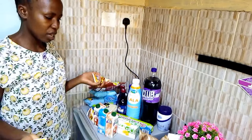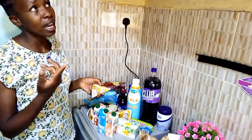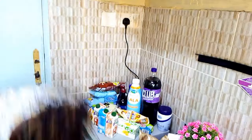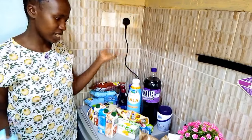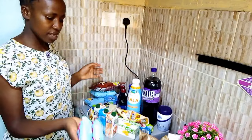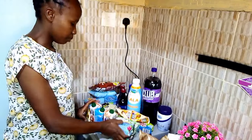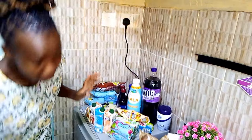On this particular day, I was just getting some snacks. I have food, I have flour, I have rice, I have sugar. So I just needed some snacks. And because it is Christmas, why not celebrate? So we have these snacks for the kids. And this is some bathing soap. So that is all I got. Just snacks alone, nothing else.